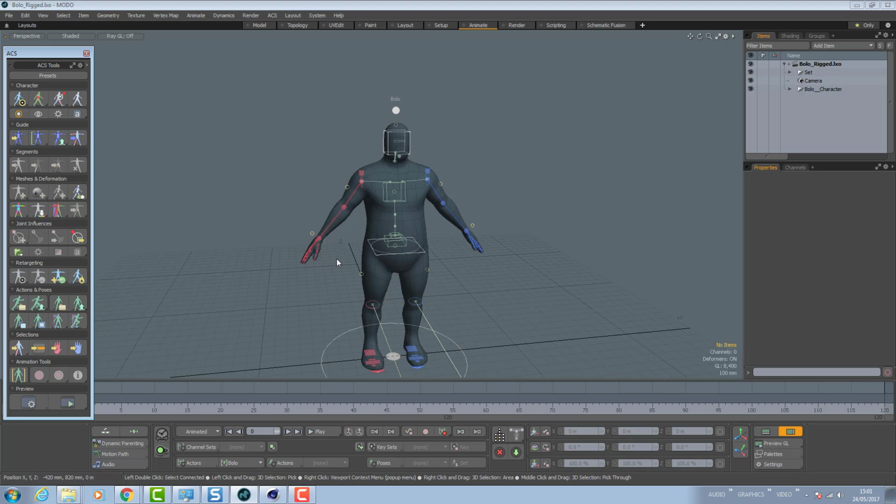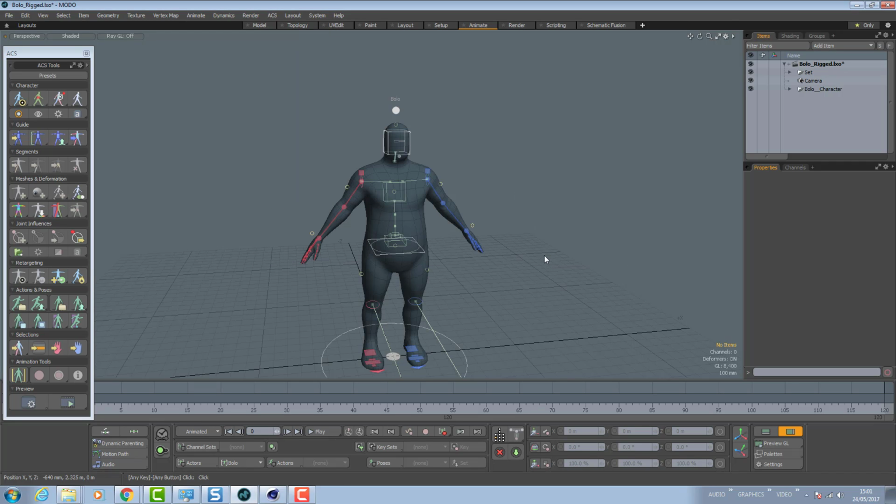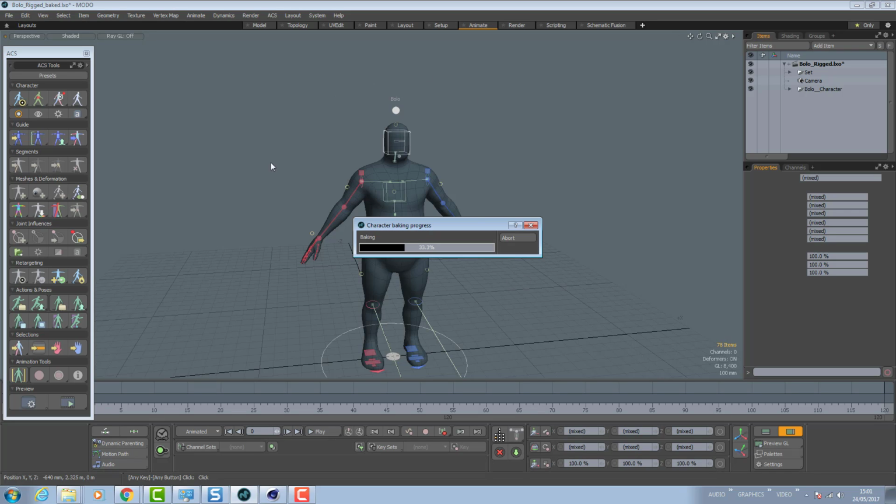The main thing is that the rig produced by the ACS kit is going to be part of the process. So I'm going to have this character in here as it is, assuming this is your own, same process. Then you go to the ACS character and bake it down. What this does is produce a basic rig for our purposes for mocap. We just let it bake down, and that's done.